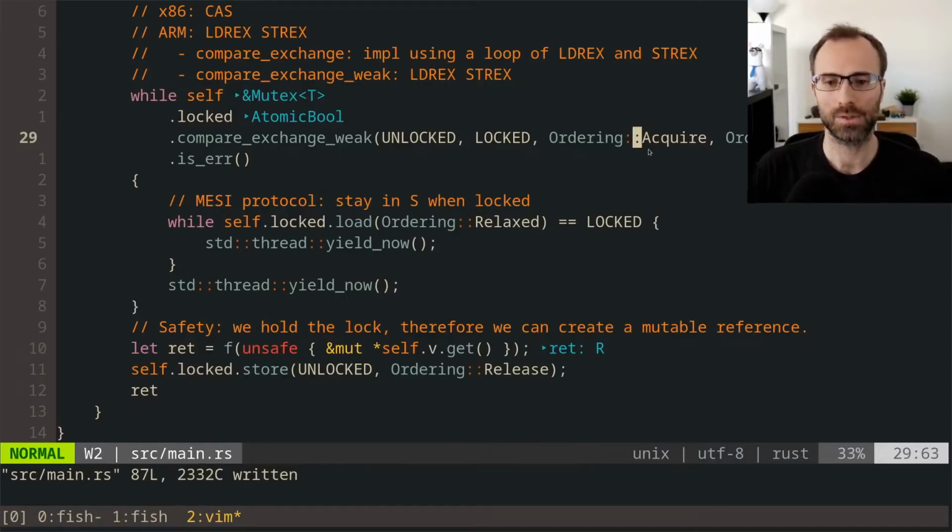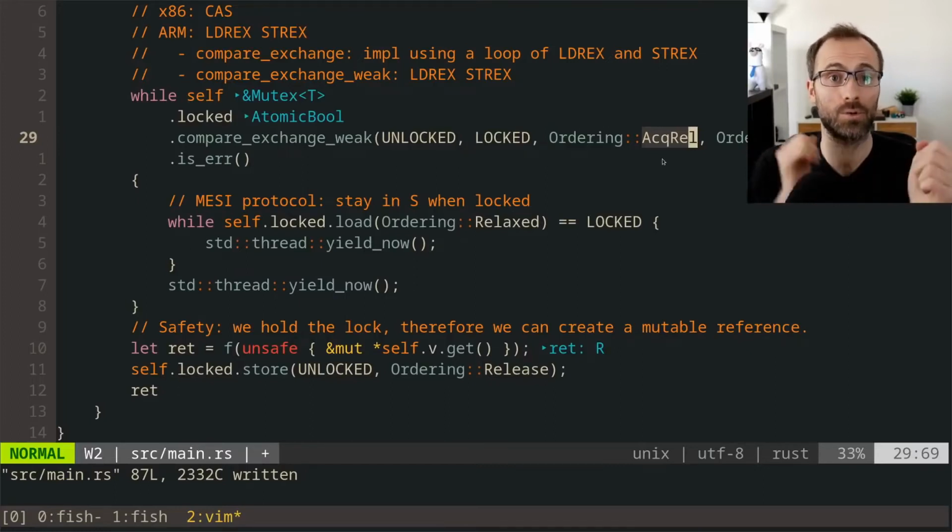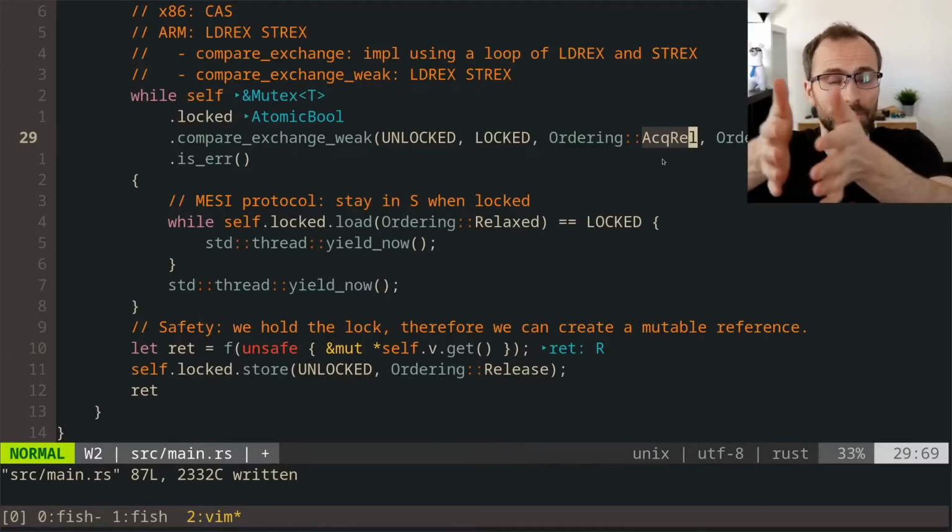There's also acquire-release, which is written as AcqRel. When you pass it into an operation that does a read and a write, like compare exchange, it reads the value, but it also writes the value.